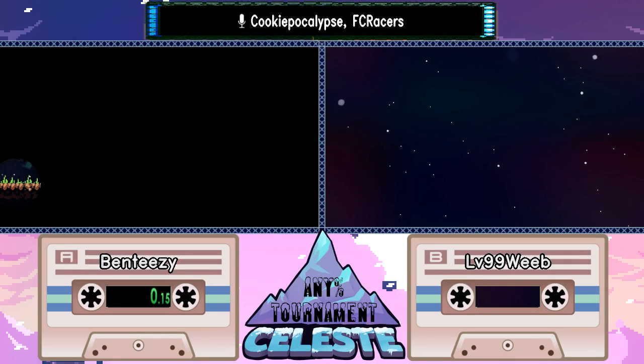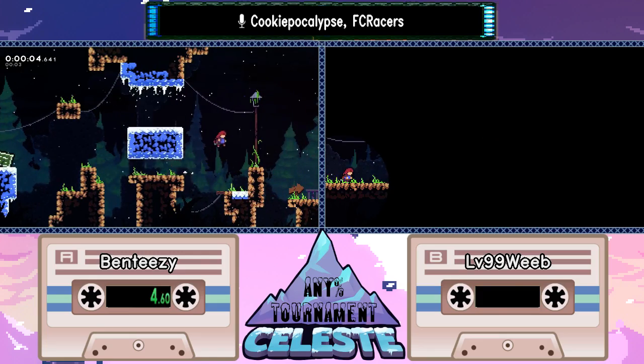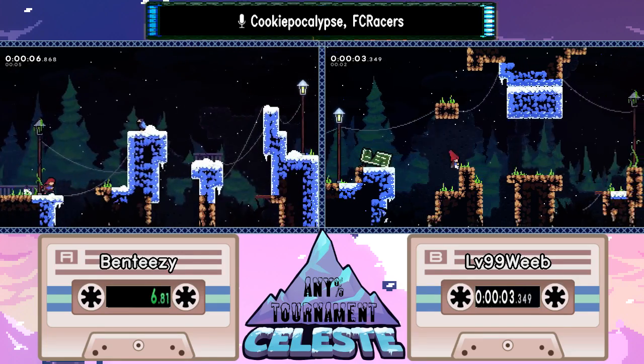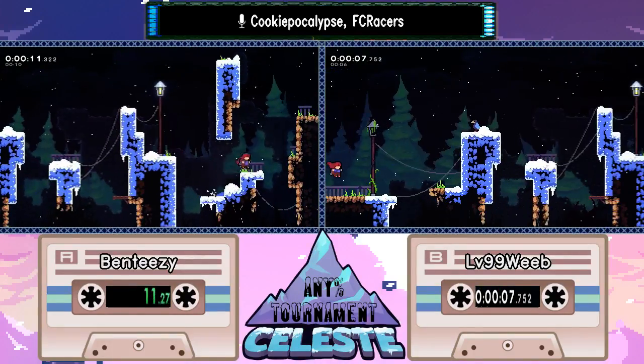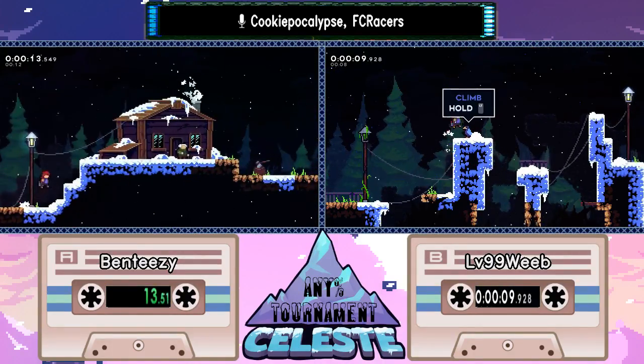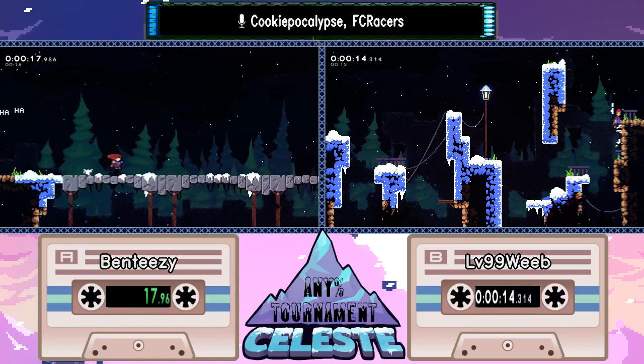All right, so the race is underway. We're going to go through the prologue here, a quick rundown of the general moves in the game. Madeline has a dash, a jump, and a grab, and she will combine all of those as well as some other special tech to ascend the mountain.